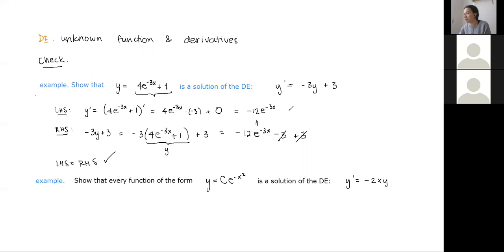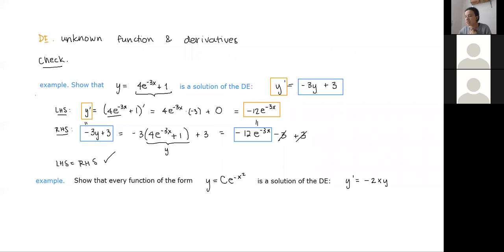Michael, is that your hand up now? Yeah. Okay, good. Sorry, in the first part on the left-hand side, why did you plug in minus 3? Like, how did that work? This one? Yeah. Okay, so that's because it's a chain rule, right? If I'm differentiating 4e to the minus 3x, that's 4 times the derivative of the outside, which is e to the u, and then multiplied by the derivative of the inside, which is just minus 3. Yeah, it is. All right, thank you. Okay, so 2 minutes, and I'll give the solution to the second problem.